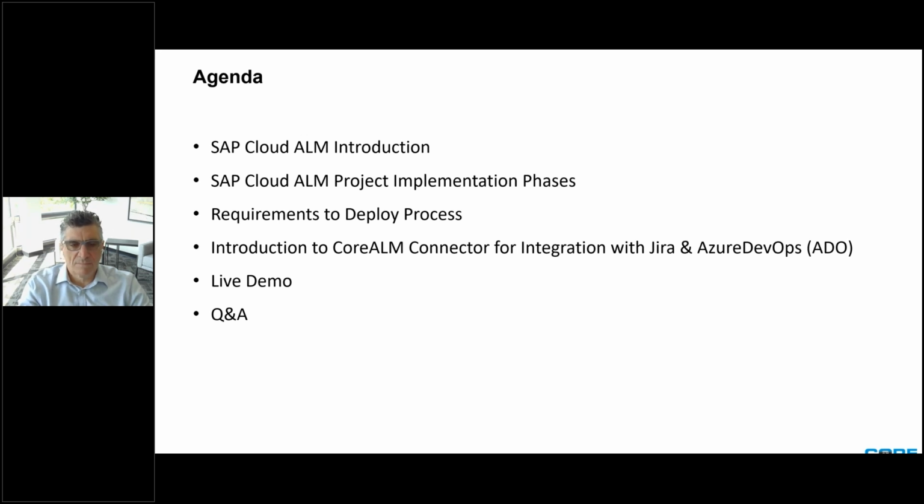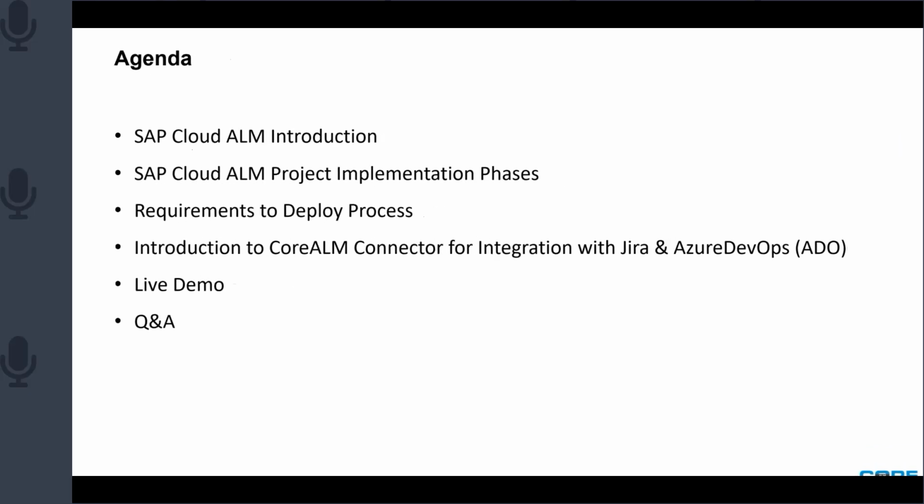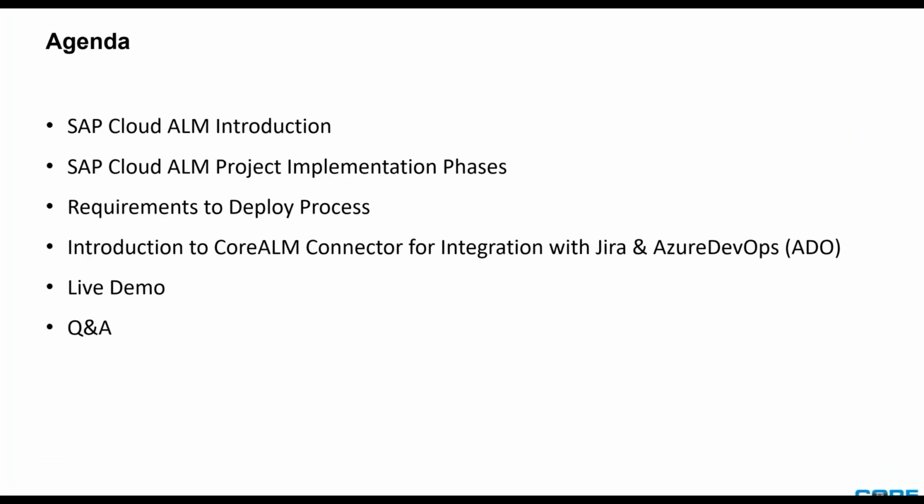Within this fourth bullet point, we'll primarily introduce you to Jira and Azure DevOps and how that integrates with Cloud ALM, for example, as a leading tool, or if you have some type of requirements for non-SAP that you are planning or are currently managing in those third-party tools. And then last but not least, we'll also go through the integration demos where we'll create some items in either Jira, Azure DevOps, and Cloud ALM and show you how that integration works.